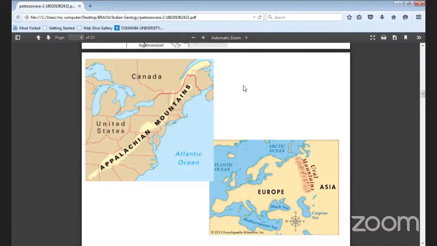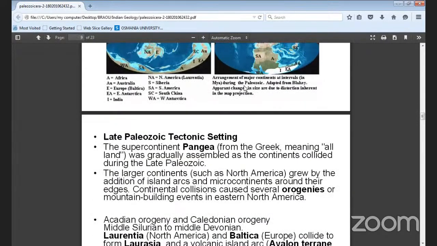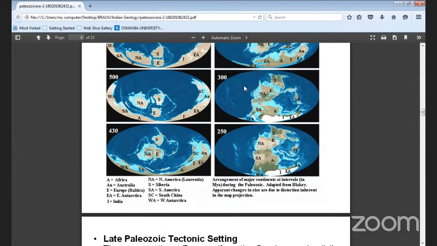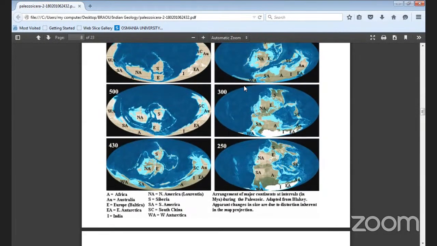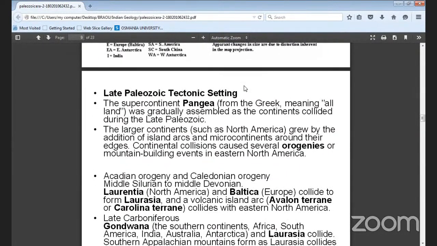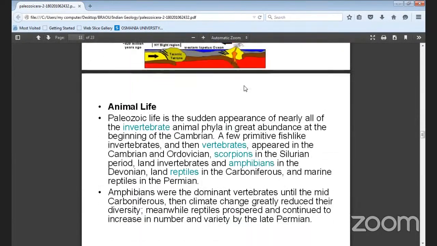The Jivan formations are conformably overlain by a succession of limestones and shales, which give a good amount of Triassic fauna fossils. And next, these are all the movements of how the different continents were formed on the Earth at the time. It's showing that, but actually it is not in our syllabus.